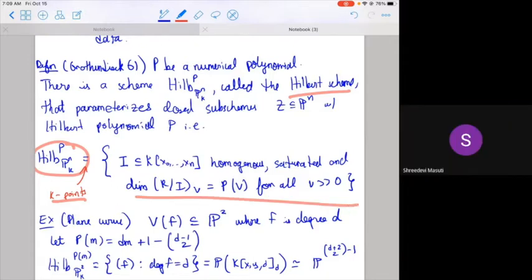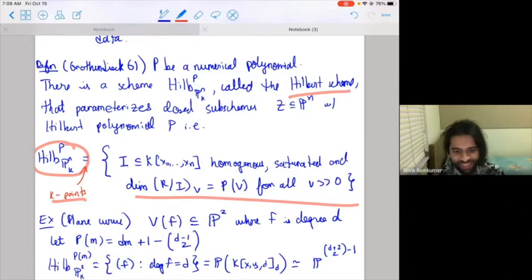Okay. So the scheme structure is not clear to me. Yeah, it's right. I've not told you what the scheme structure is. I'll make this a little bit more precise in a second. So what you're getting at is I'm being sloppy with equality, and that's true. All I've said here is that at least as sets, these two are the same. But it turns out that even as a scheme, it's going to be isomorphic to this.